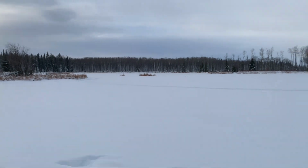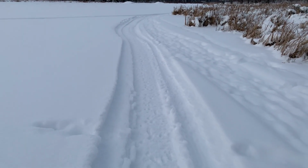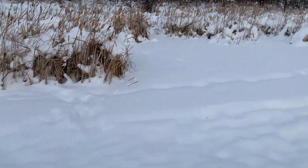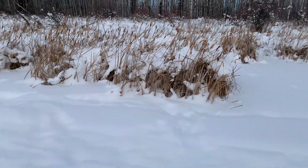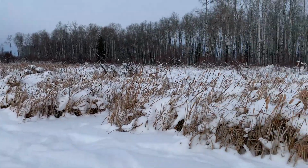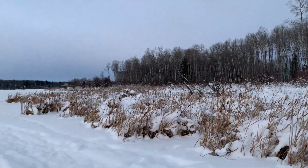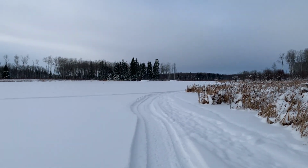This is where I went and checked things out the other day. And this is where all the wolf tracks were. Doesn't look like the wolves have been back around. Not yet so far. Might be something going on up there. And this is some of the spots they leave the creek and get into where snares are. So I've got those snares over there. I'm just gonna go check them out.